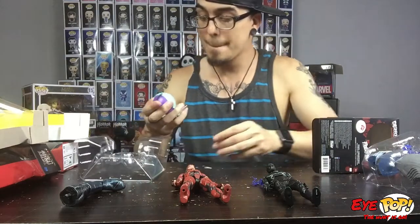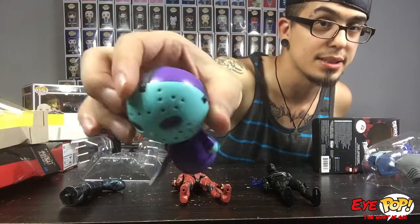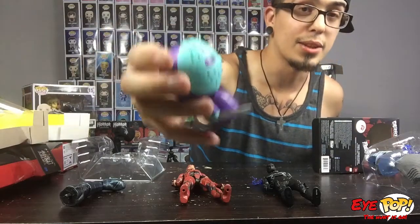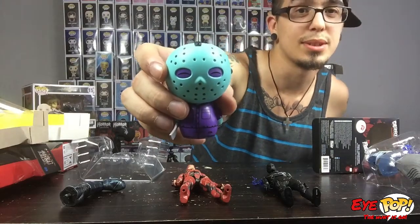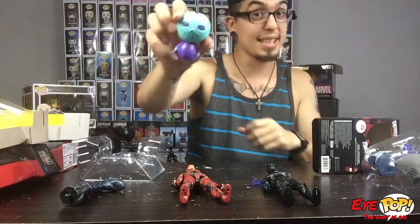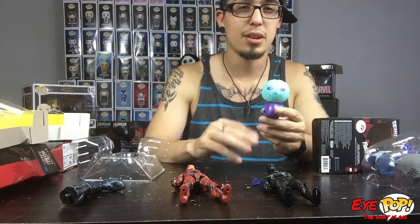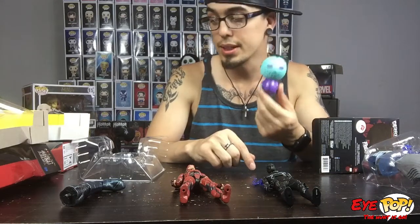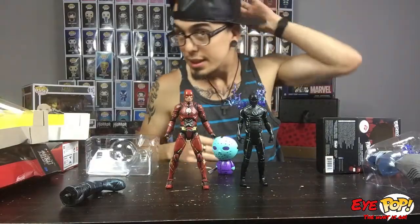I'm not a crazy Jason fan — I'm Team Freddy — but how do you say no to this? This is mad nice. I've been wanting this since months ago when it was revealed. I thought at one point it was fake because I barely saw people having it or seeing it in stores — I never even saw it in my store, which is why I traded for it. If you play Jason on Xbox One or PS4 they've got this skin. It's cool, but I don't recommend playing it because with this skin the music turns into retro music and that kind of gives away that Jason's around. But yeah, this is freaking dope.